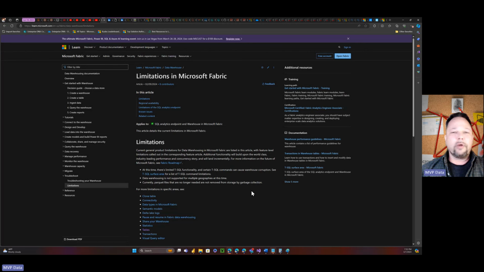So they knew that they were rushing this thing out the door with a whole host of limitations, and then they're going to improve upon it later. But they had to get it out the door now, or otherwise it was going to be too late. Well, it may already be too late, in my opinion. The market has been moving towards Databricks and Snowflake for a long time, and it really may be too late.